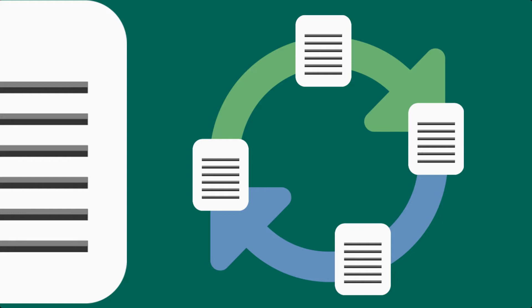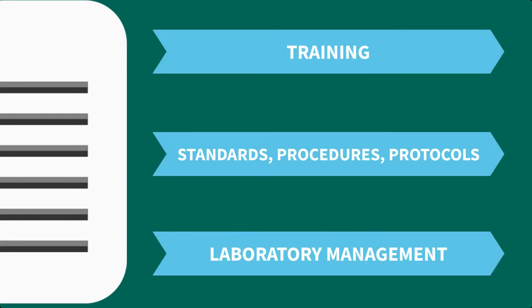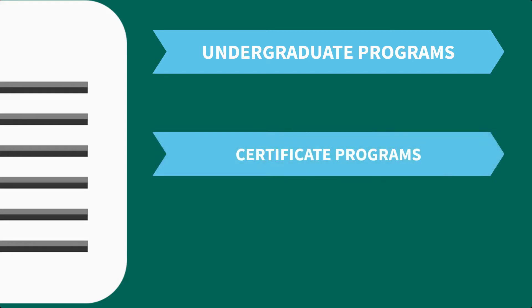A couple of other things could change the course of your paper, so here's what to look out for. First, you might find that there's an enormous amount of research relating to what you thought was just a small section of your paper. In that case, you might want to scale down the scope of your review and restructure accordingly. For instance, if we find 100 articles on education and reducing contamination, instead of focusing on all of our original topics, we could scrap the sections on protocols and laboratory management and focus just on education. This would require new sections — for example, we might revise our paper to include sections synthesizing literature by type of education, such as undergraduate degree programs, certificate programs, on-the-job training, and continuing education programs.